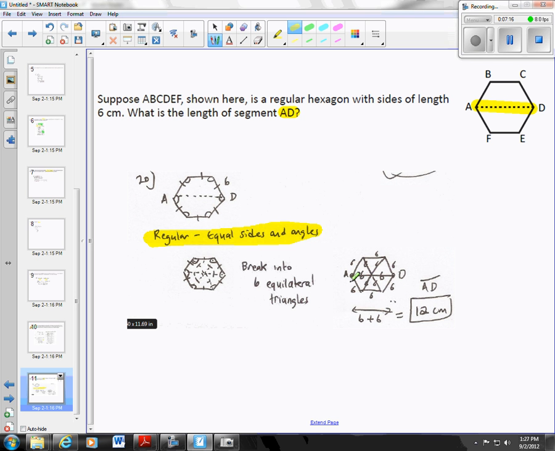And also, it's important to know why these are equilateral triangles, how you know it is. Well, if you have a regular hexagon, that means each angle is 120 degrees. All right. Well, when you cut that in half, that makes a 60 degree, 60 degree, 60 degree. And so equilateral triangles have 60-degree angles. So that's one way you could prove that it is in fact. Not only by looking at it, but you can prove that this would be 6, 6, 6, 6, 6. So it's a total of 12. And that's it.